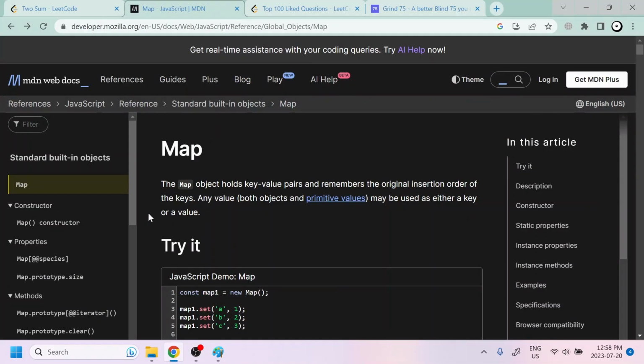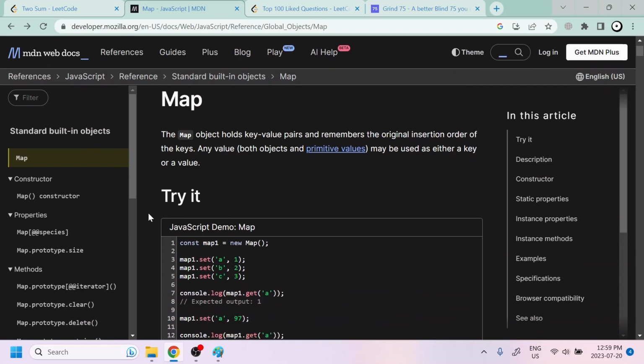Before I begin coding a solution, I just want to explain that I'm going to be using the Map object that's built into JavaScript itself. The reason I'm using this over the traditional object in JavaScript is that with a traditional object, the keys can only hold strings. So I would have to convert back and forth between strings and numbers in my solution. I don't want to do that, so that's why I'm using this Map.